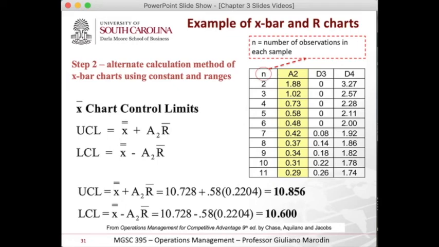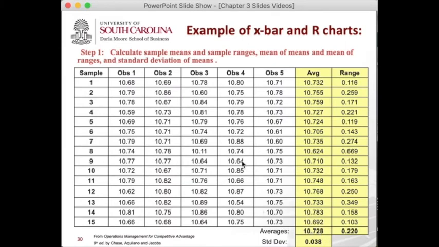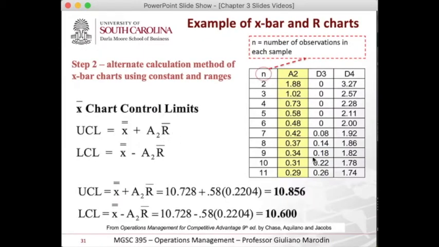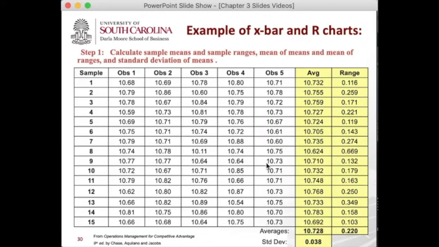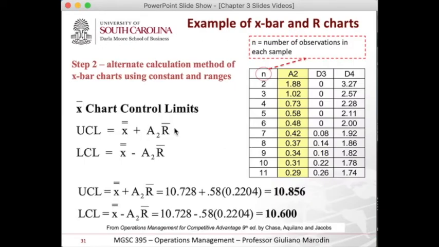Okay, why is that important? Because I'm going to use that to calculate upper and lower control limits. So first we're going to do the X bar chart. And these are the formulas for upper control limit, the first one, lower control limit, the second one. So upper control limit is going to be X double bar, we just learned about it, plus A2 times R bar. We just learned about that too, okay? X double bar is the average of the averages, 10.728. And R bar is going to be the average of R, which is 0.22. Okay, so you know that. Pretty easy peasy lemon squeezy, as my daughter always says.